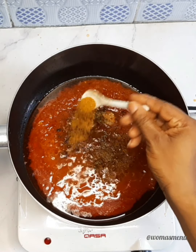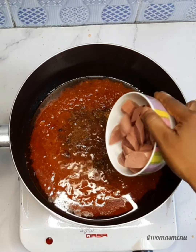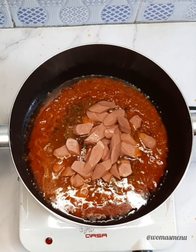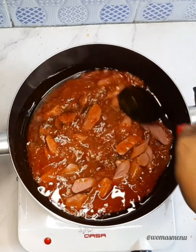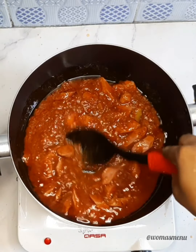Then added my sausages. If you're not using sausages, you can skip this part. I'm using sausages and I'm adding it at this point because this is the only protein I have in this dish. If you are using maybe chicken or beef, you can skip the sausage part, or you can still include it. So it all depends on how you want it.